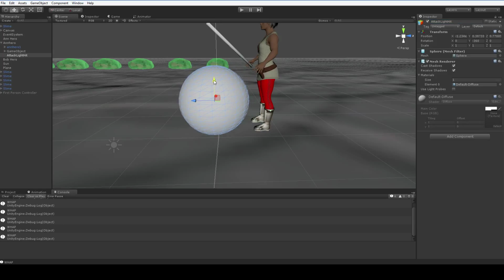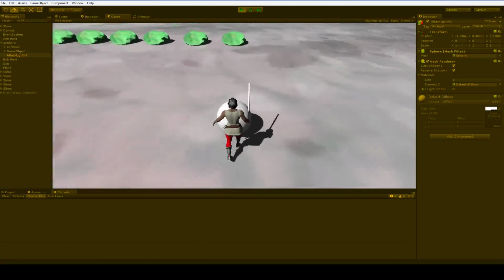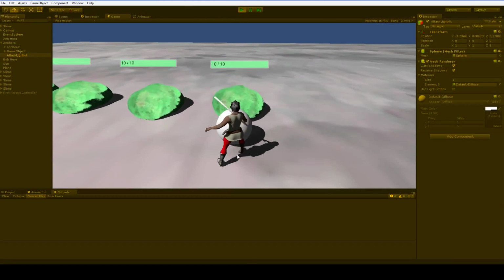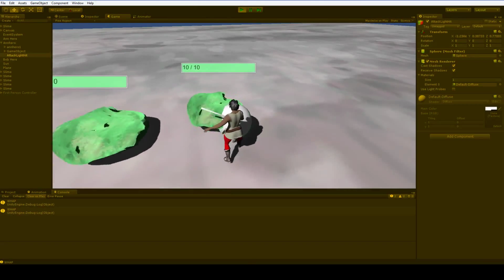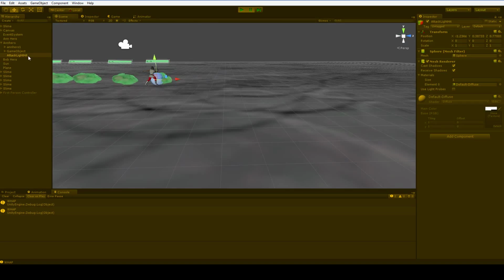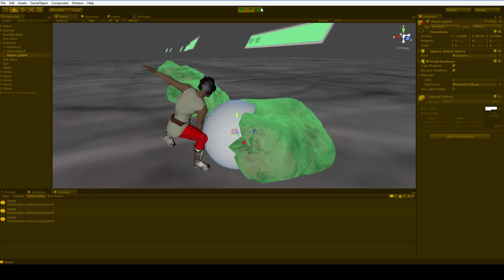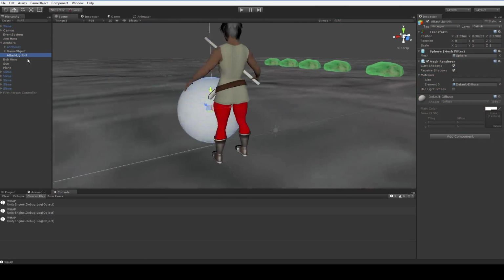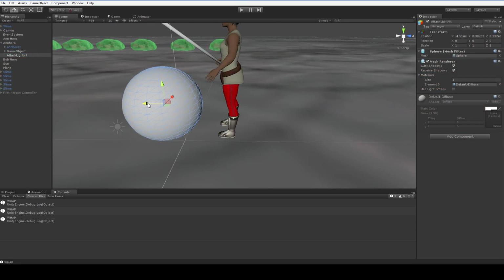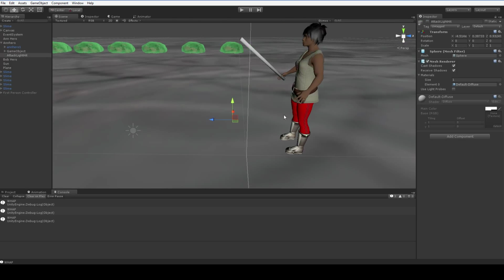Now, the best thing about using a sphere is that the radius is built into the scale, so we can use the local scale as an understanding of where we're going to hit. And does that seem right? Well, let's find out. We can Control-Shift-P upon attack. And if we go over to our character, yay! And we just step forward, you can see that it's a little bit too close to the body. We could either make the sphere larger or we could move it away from the body. It really doesn't matter at this stage. But this will work fine. And then we can just disable the mesh renderer or even disable the entire object. It's up to us which we would prefer. I'm going to go ahead and just disable the entire object because that's cheaper.